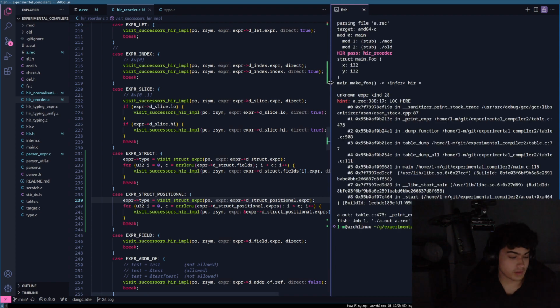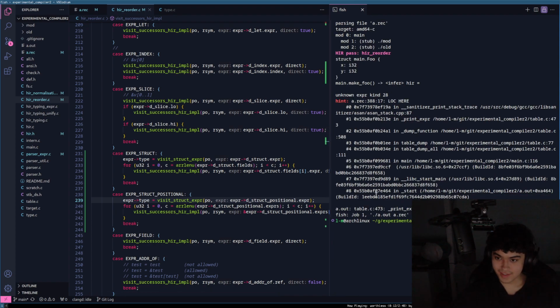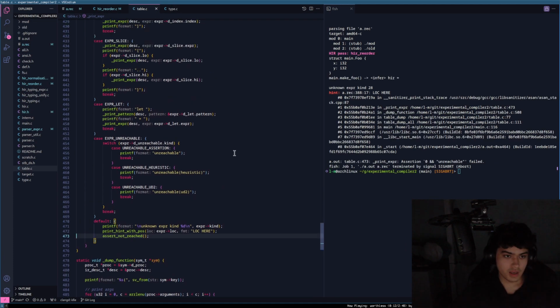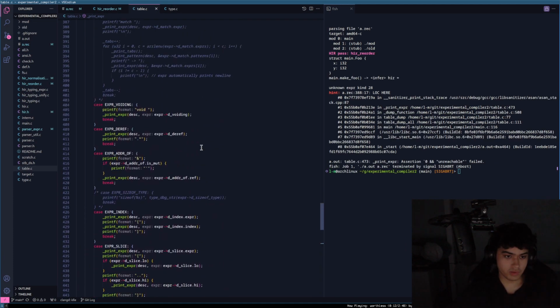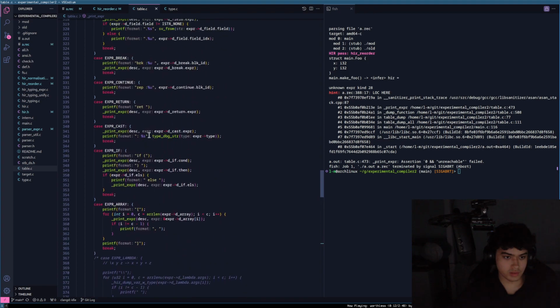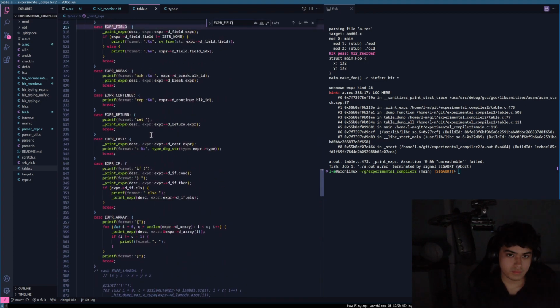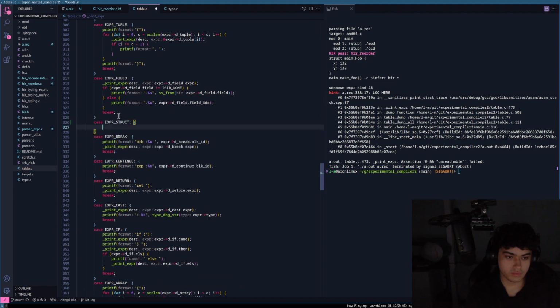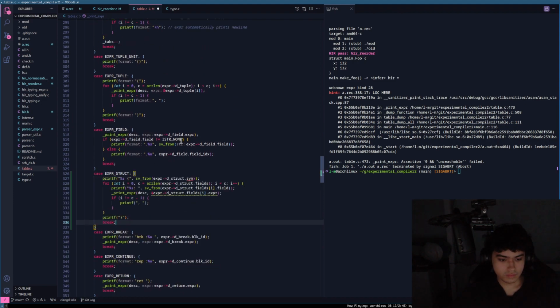And good. This is a good sign. This is a session failure, because this is in the printing stuff. And when we can print, we've basically done everything else. So where's fields? Expr field. All right, then we can print this in case. All right. So no, I'm going to do print.